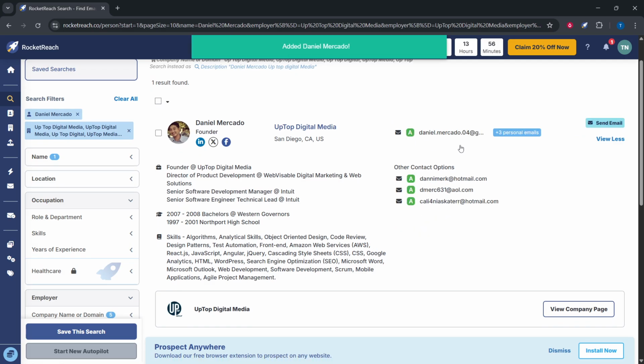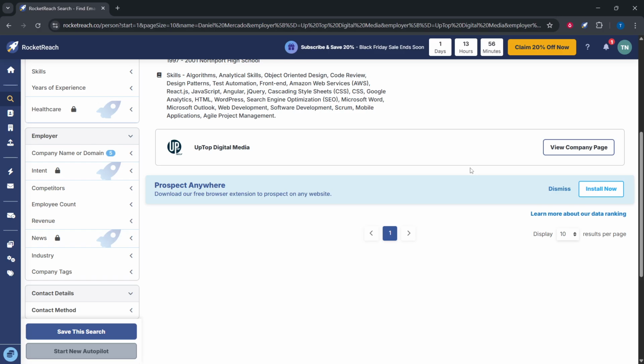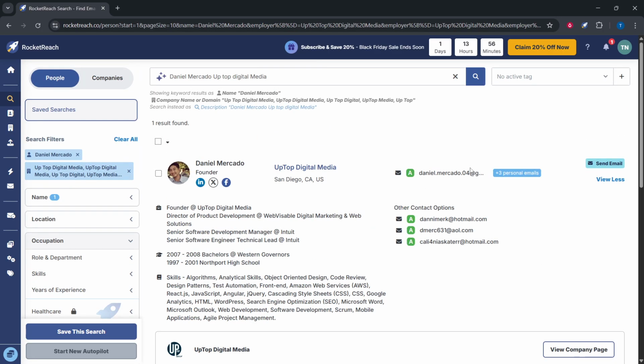Keep in mind that availability varies. Not every profile will have a phone number, and sometimes you'll see multiple possibilities. Look for indicators of confidence or recency when they're shown, and always confirm you've selected the correct person by cross-referencing their role. Use this information for legitimate outreach only, and follow applicable privacy and communication rules.